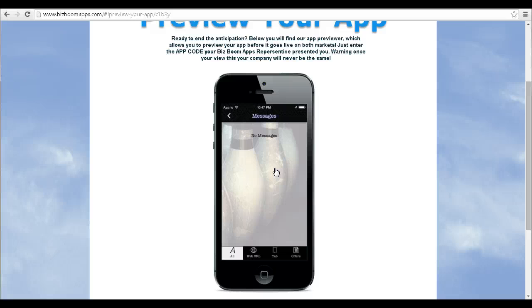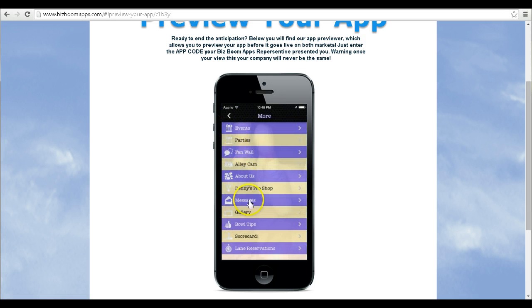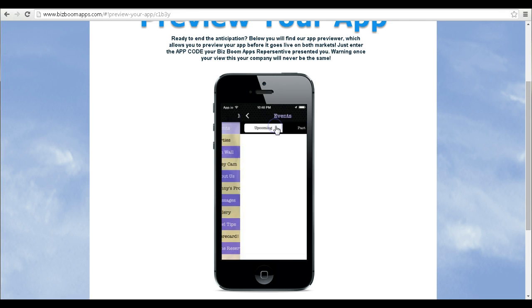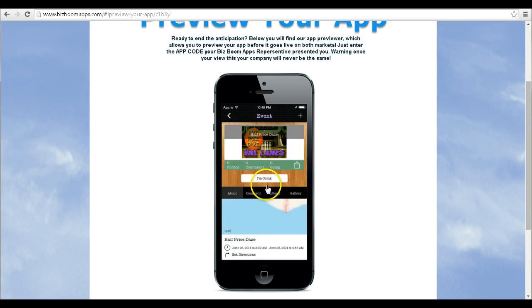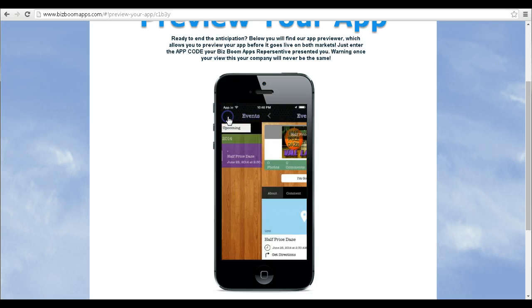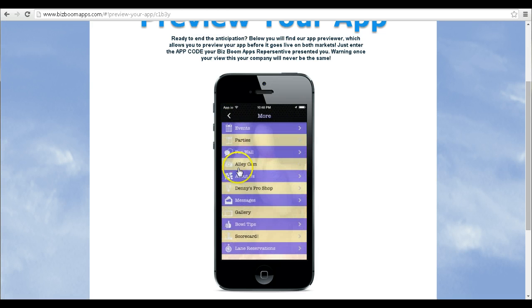Every user that has your app on their phone will actually be able to click on the message that comes through on their phone and open it up, and it will take them to the specific tab function that you want them to go to. So hey, if you want them to click on the push notification and it takes them to the events page to a specific event, just to, hey, remember this event, when they click on that push notification message, it will take them where you want them to go. Once again, creating that instant engagement that you want with your users.